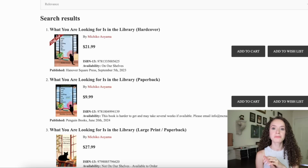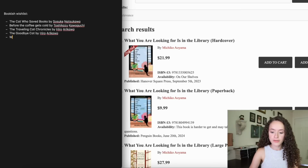So she gives them the book that they are looking for and also another book that, for most of them, feels very random, and they wonder if it's an accident or why she recommended this book to them when they didn't ask for it, and then it ends up really changing their lives. And it's so beautiful, and I would love to read it physically because I listened to it on audiobook. Okay, I really hope I'm able to find what you're looking for in the library because I loved it.